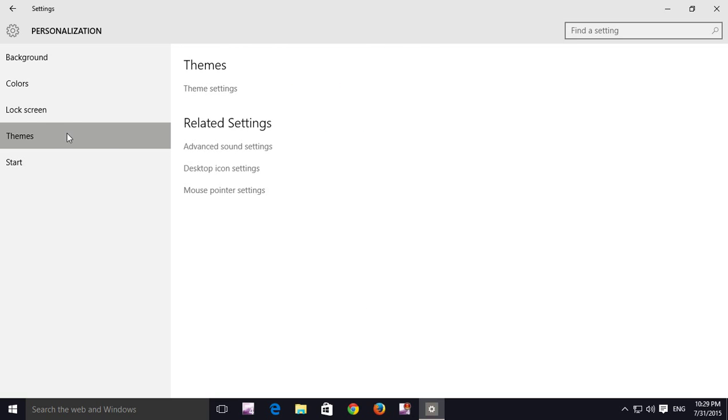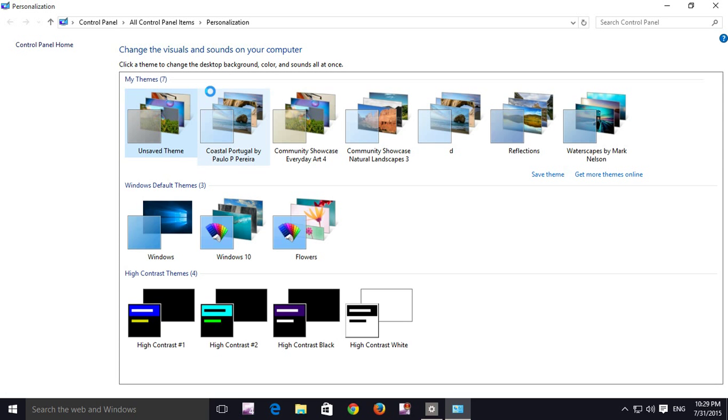Now the next is themes. You can select the type of theme you want. By default, Windows 10 has these three themes. You can select any one of these. You can get many more themes by clicking on get more themes online.